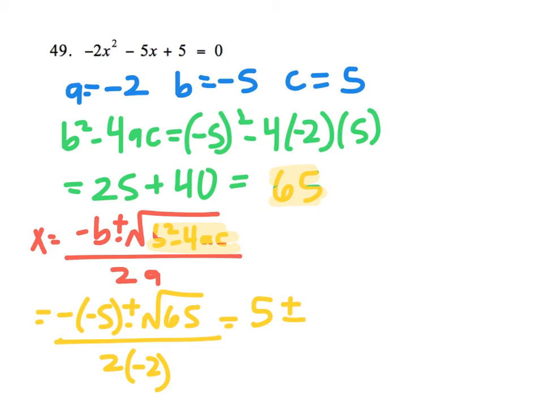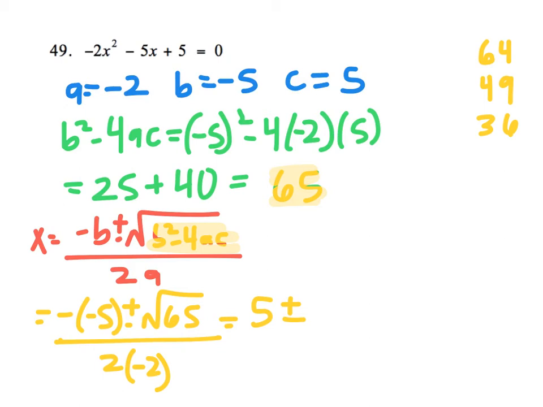And then to simplify 65, we want to find a perfect square that goes into 65. Do I know if there exists such a number? No, but let's try to find one. It's for sure not going to be 64. Remember, I always start at the square number that's closest to it. If you look at my board, there's a row of pink numbers. 64 is close, but I can't divide it by it. My next closest is 49, which again, is not going to work. Then we have 36, which really won't work.